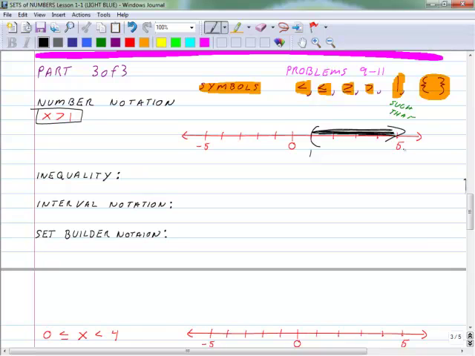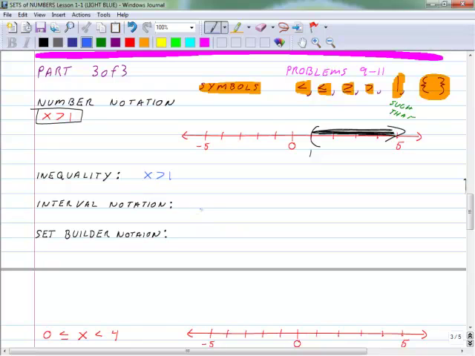And how do I test that? Well, let's just take a test point. Let's plug 5 into the equation. So I've got 5 for X. Is 5 greater than 1? True. So I have highlighted them in the right direction. So how do we write this answer as an inequality? Well, an inequality is what you already saw the answer written in, X greater than 1. Pretty straightforward in this case. It's every number bigger than 1.